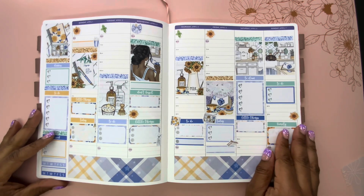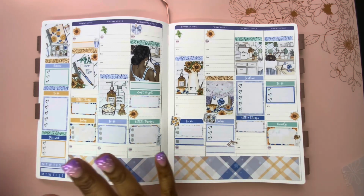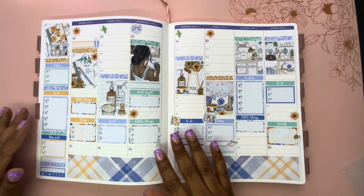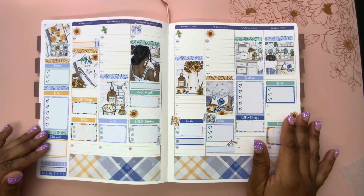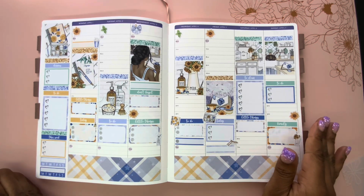So, I often get asked the question, isn't having multiple planners as well as writing stuff in a monthly spread and then a weekly spread kind of redundant? And the answer is yes and no. Like I said in the last video, repetition is good because this is to help me remember what is going on. This is to help me function, and it's also designed to help me get closer to achieving my goals.